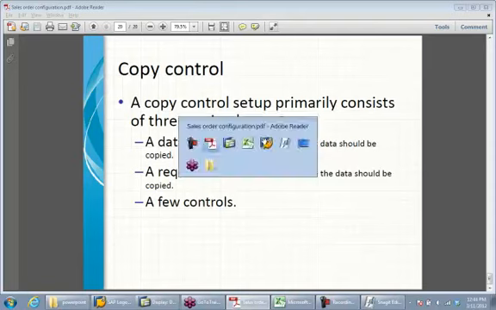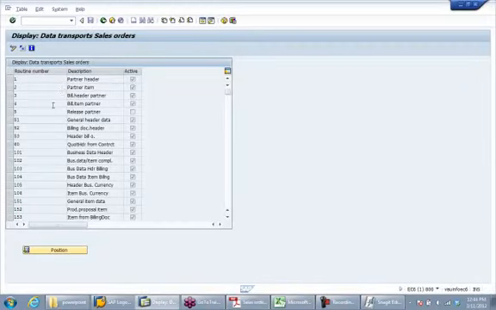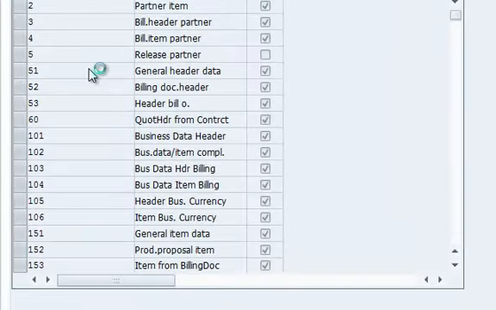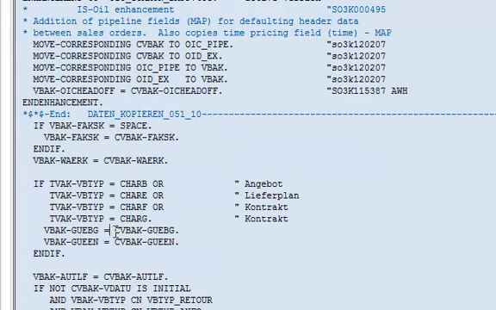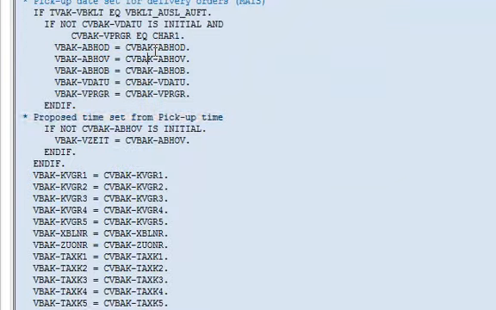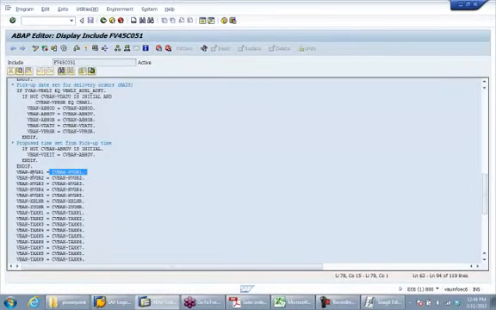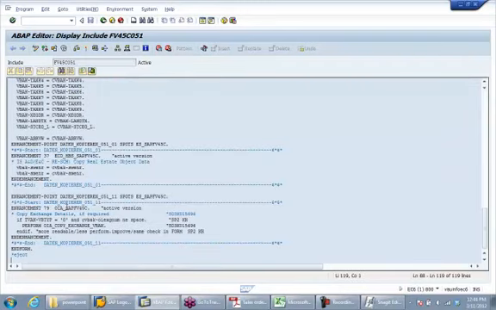If you go into this data transport, this is one routine that you use when you are copying the data. Here you see all the data will be copied from the source to the target. These are all the source fields, and they are copied into the target fields. That's what a data transfer routine does.